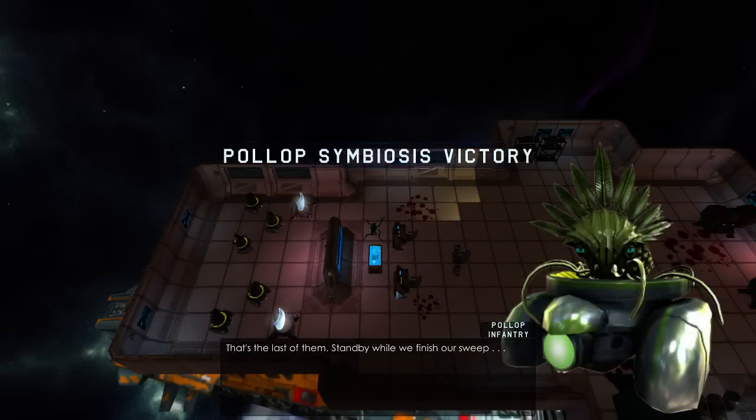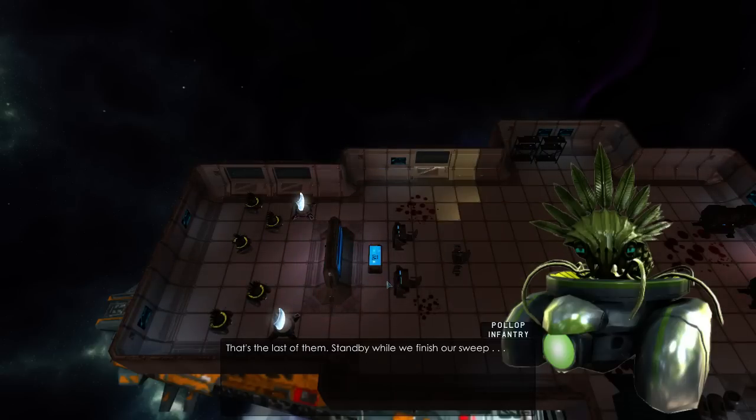Alright, and that is how we play this game. I usually find the ground combat pretty easy. As long as your numbers are fairly equal and you bring a shield or two and just hide behind it, it's pretty straightforward. The AI is not very smart until they get like rocket launchers.